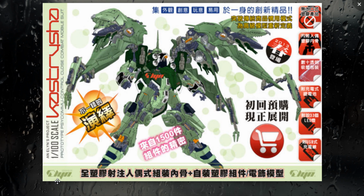And well, I just mentioned in the intro that I'm trying to do some videos that aren't really talked about much by the main YouTubers, and this is going to be one of those kits. Now, why should you be interested? Well, first of all, take a look at this. This is going to be a Kshatriya that's going to be available in the 1 to 100 scale, so that right there should get you guys excited. I mean, if you're not, then, well, you either already have a G system 1 to 72 scale Kshatriya, or there's quite possibly something wrong with you.